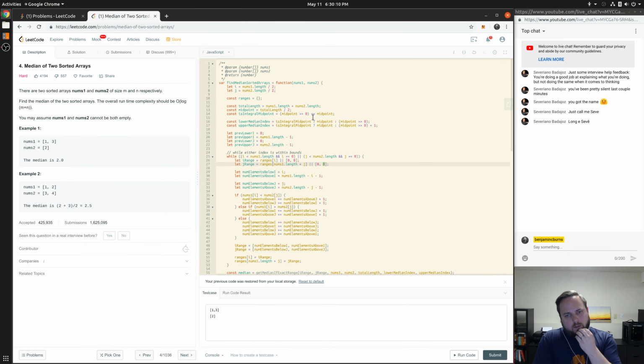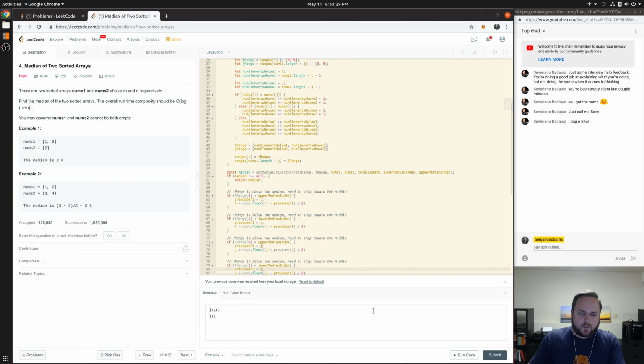It probably would be better if I just inverted this and expressed it as range. That's fine. Change it. I don't think that makes sense, though.